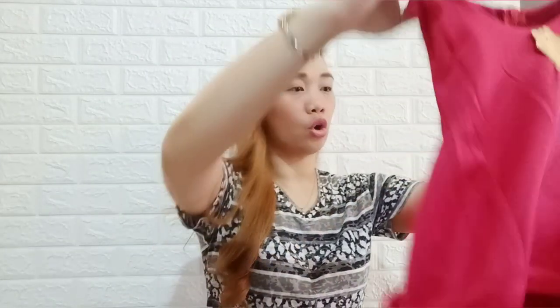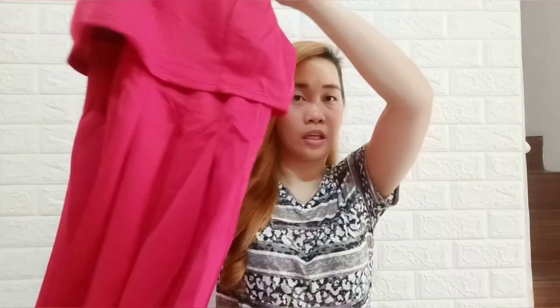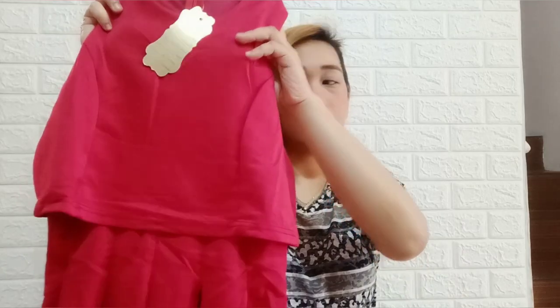For the last one, we have the maroon. So, ganito ang itsura ng dress na to. Ayan siya. Ganito yung taas niya. And then, may mga pleats siya sa may baba. So, parang medyo mahaba to ng front. And then, ganito yung sa may likod na part. So, it's halter. Halter by tawag dito, guys.